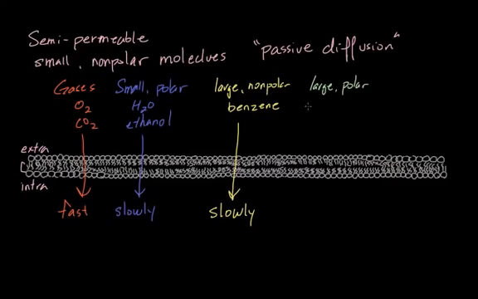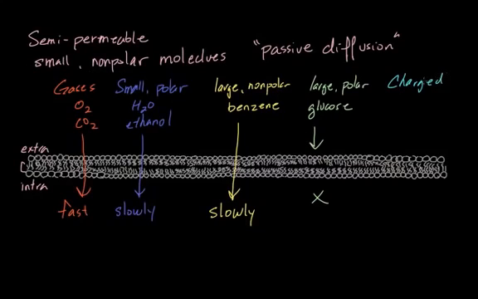What about something that is large and polar? Well, a molecule like this would be sugar or glucose. Glucose actually cannot pass through our cell. It's large and it's polar. It's the complete opposite of what the cell membrane allows to pass through the cell. So glucose will have to be absorbed by our cells through other means, but it cannot pass through the cell membrane.